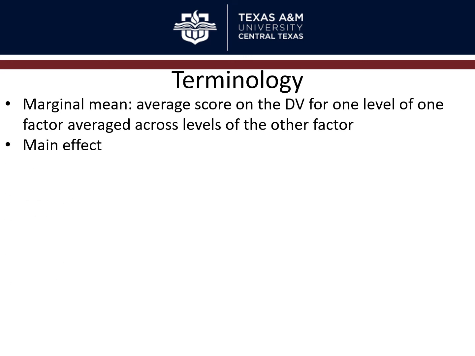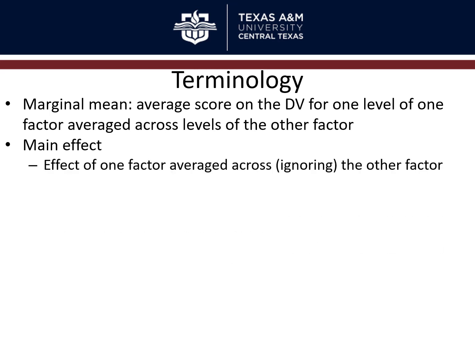And we calculate marginal means to help figure out if there are main effects. So the main effect is whenever there's an effect of one factor averaged across or ignoring the other factor. So I said this is when marginal means are different for a factor, because for a factor that has two levels, you have two marginal means, right? One for each level. And are those two means different? If it's a three-level factor, you'll have three marginal means. Is any one of those means different from any of the other two? If so, you've got a main effect of that factor.